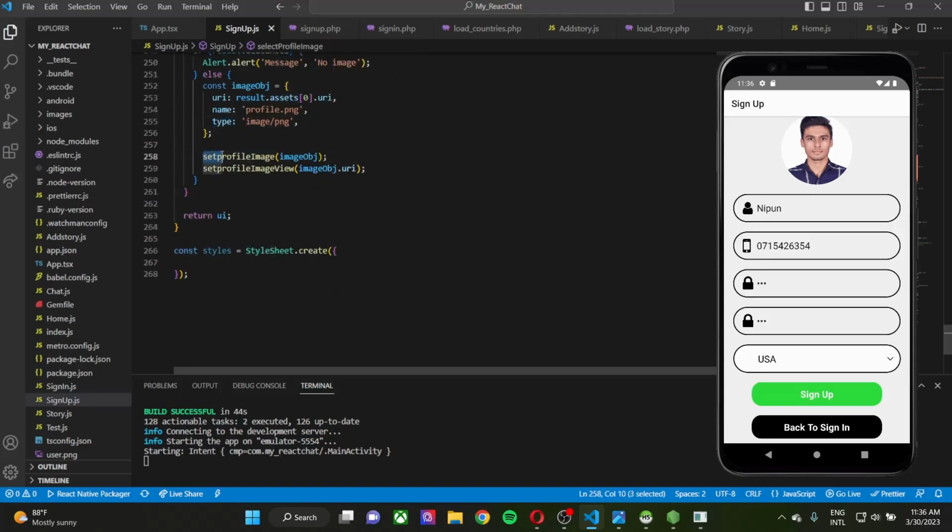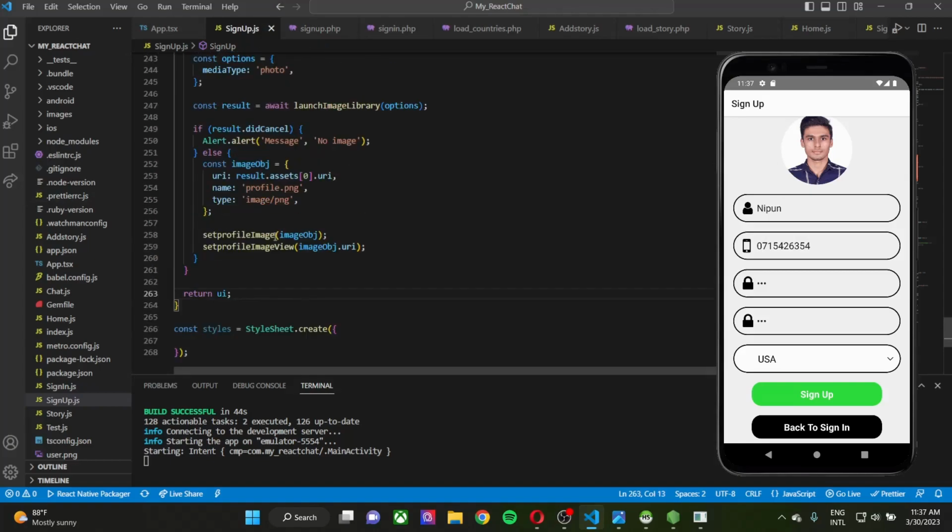And then it will set profile image object, and in the set profile image view, it will set the URI here, in order to view the image here. And then it will return the UI design at the last.